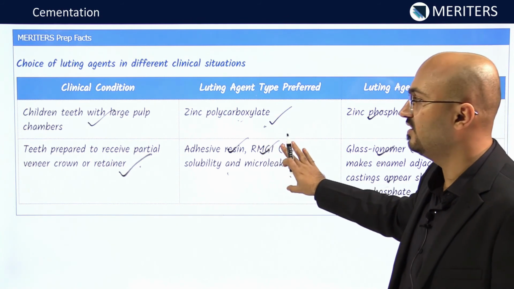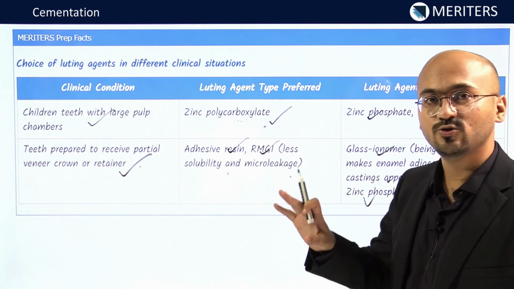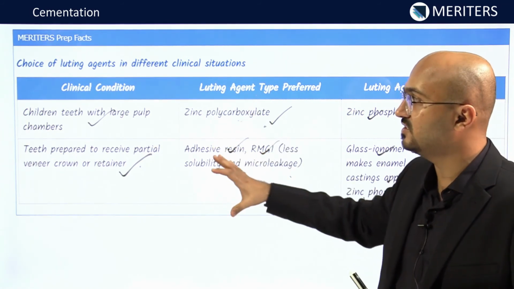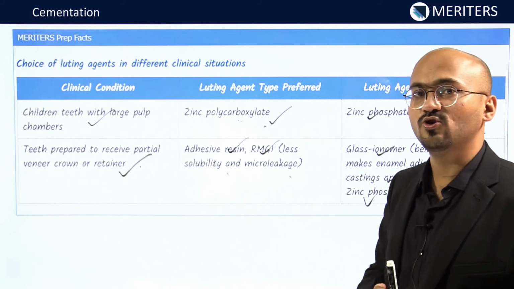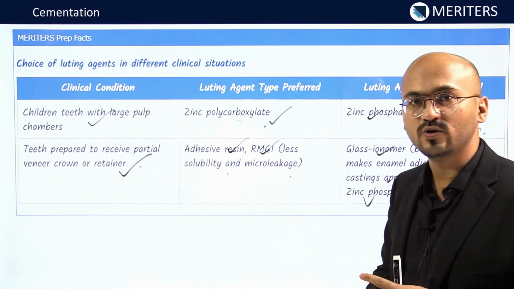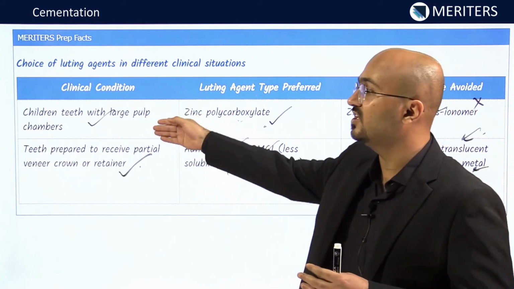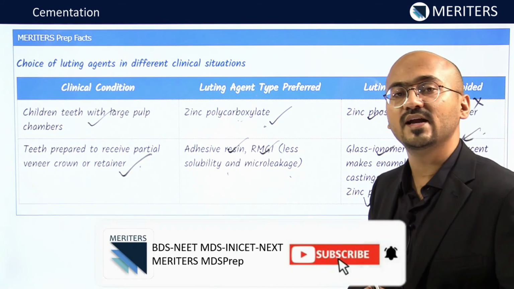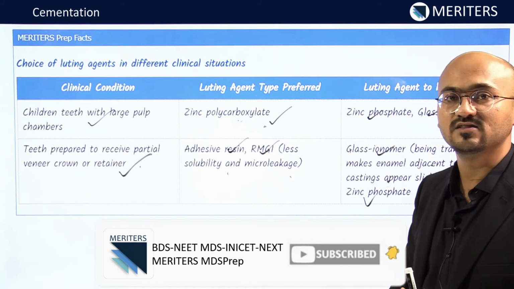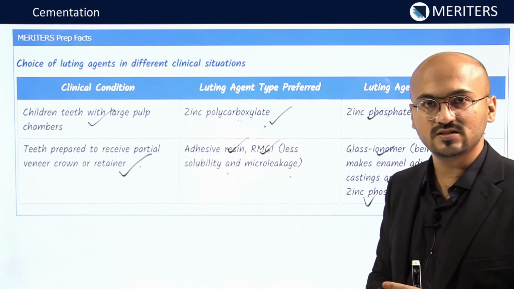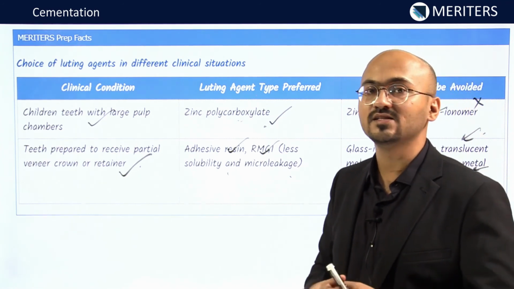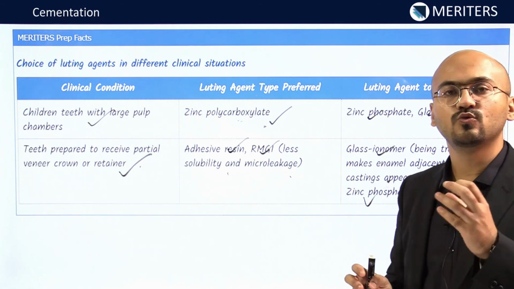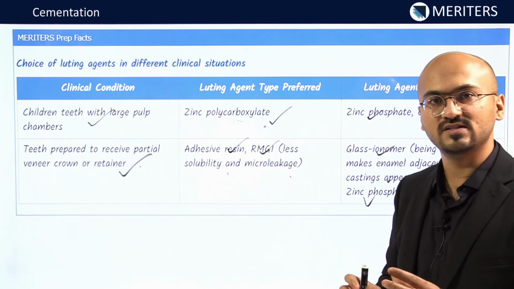These are very important clinical considerations that you have to remember, because you can have questions not only based on the clinical considerations but based on the property, based on a combination and permutation of these. You can have cases which could be children with large pulp chambers with a not very retentive crown. So again you have to analyze the situation and come to a conclusive answer. You can have 2-3 answers which are similar and applicable to that clinical scenario, but you have to rule out based on the property that we have discussed as to which cement is best suited for what scenario.